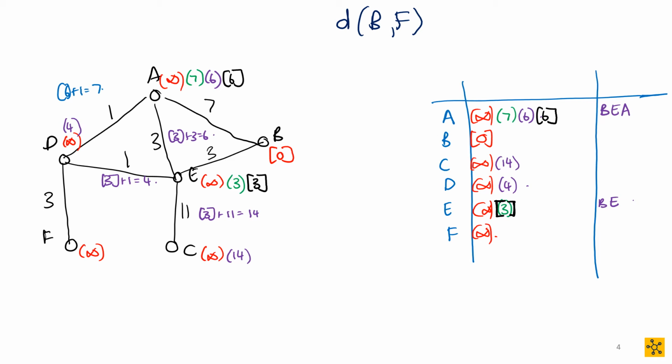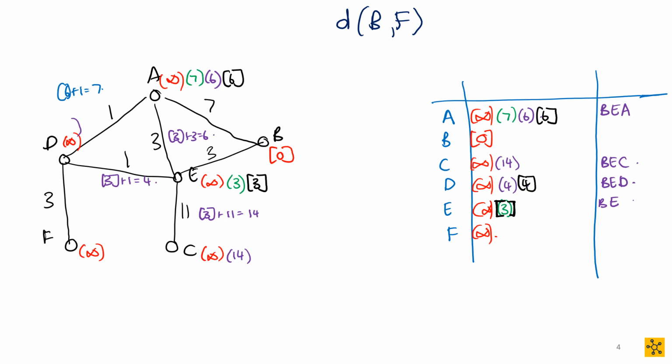One of the things I have not done, which I was saying that you should do, was do all the pathways. So in this case, to get D to 4, we went B, E, D. And to get C to 14, we had B, E, C. You should be doing this at the same time as you put everything down. My bad, I tend to forget, but then I go back from there. Okay, so now again, we are selecting the one of the lowest temporary value, which happens to be D. So D becomes our new potential. So it becomes 4.